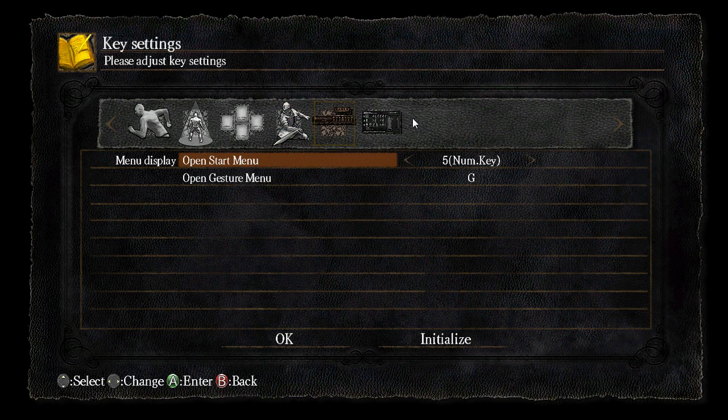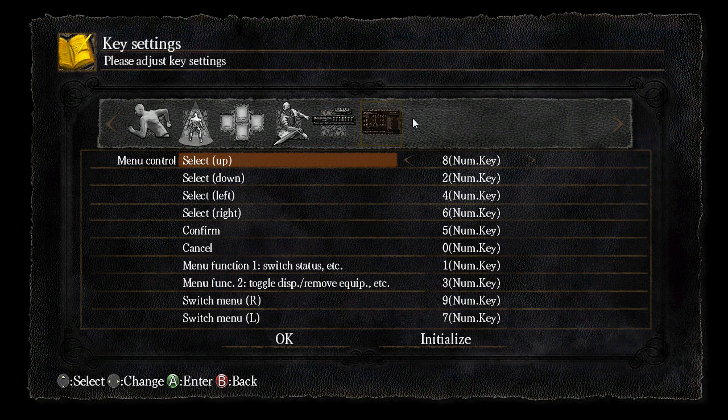Open start menu, 5 on the numpad, and the reason is the entire menu control I've rebound to the numpad area. 8, 2, 4, 6 for up, down, left, right, 5 to confirm, 0 to cancel, 1 to switch the status on weapons, 3 to remove the weapons, and then 9 and 7 for left and right switching. And it's very easy. It's easier than what they had. So if you're looking for a setup for your keys and you don't know what to do, well, give mine a go.